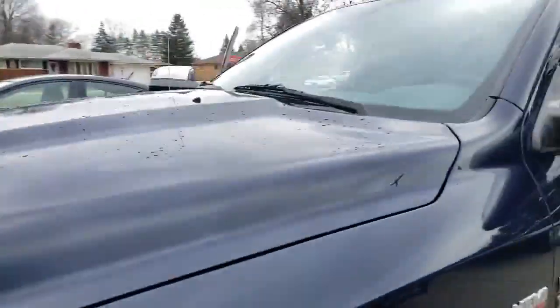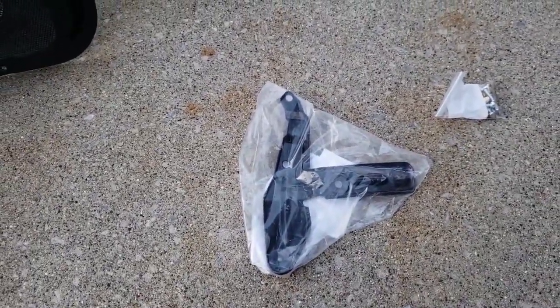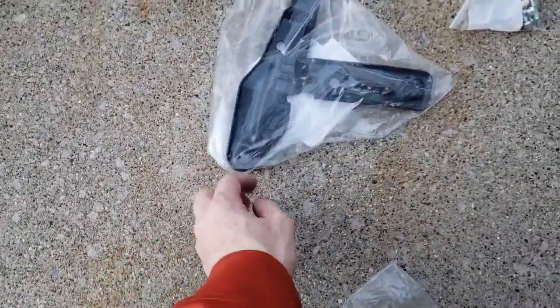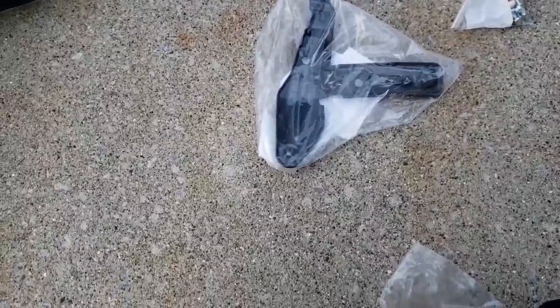But yeah. Okay, this is the bracket. You can order these online. I think I found them as cheap as $7.58. Then you gotta pay for shipping. I think I paid $10 at the dealership. They had them to me overnight. You pick them up from the dealership. They didn't mail them to me. So the one thing that this dealership doesn't do is give you the hardware for this stuff.